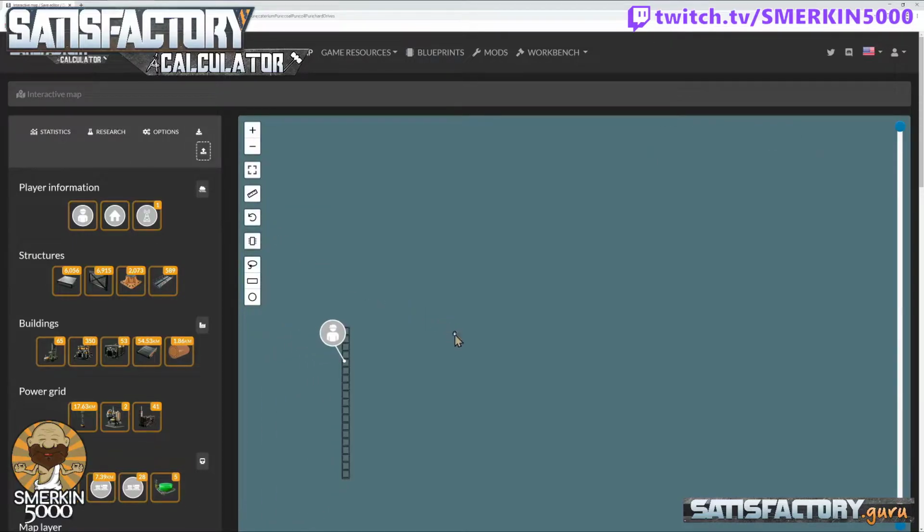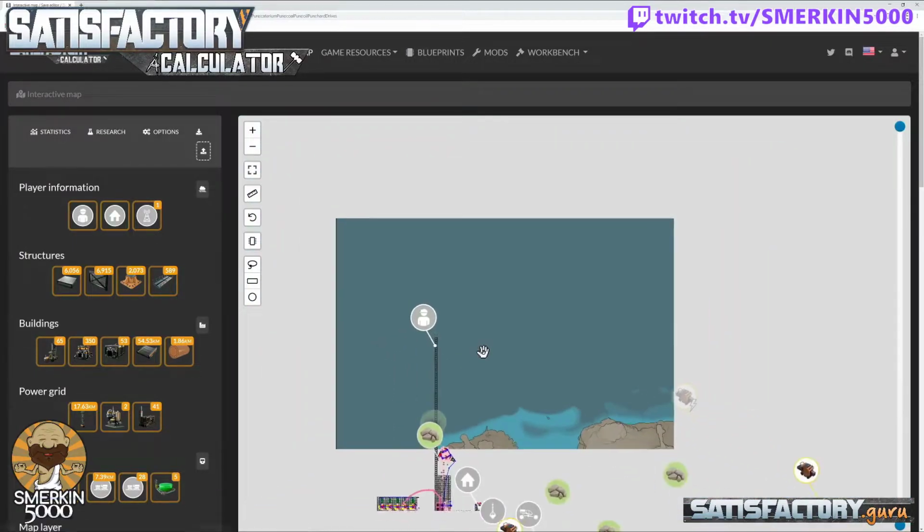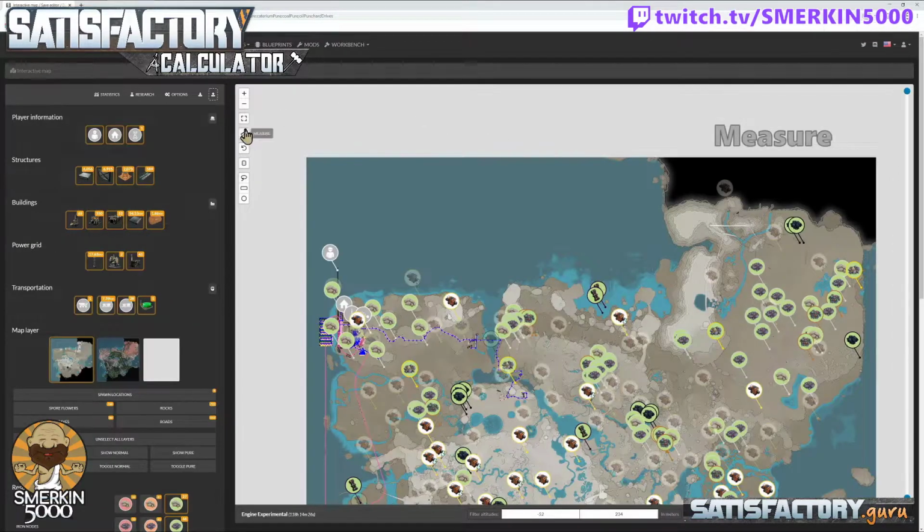Now, before we go any further, how far is it as well? There is a ruler here called the measure. And if I click on here, somewhere here, now I've got a line and it's telling me it's about 880 foundations that way. I just use that to get an understanding of how many we're going to run, because we're going to do a couple of these.